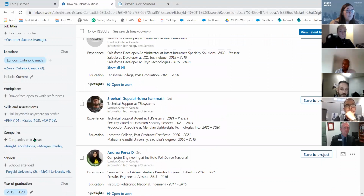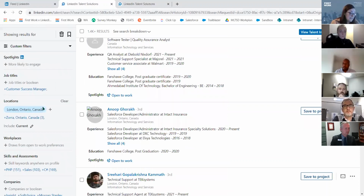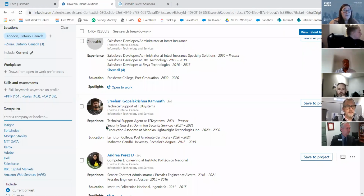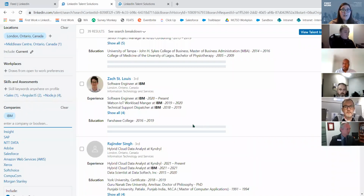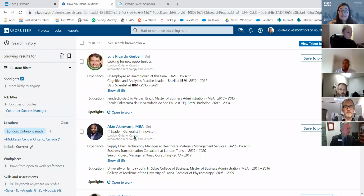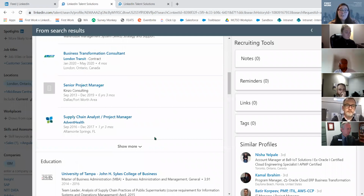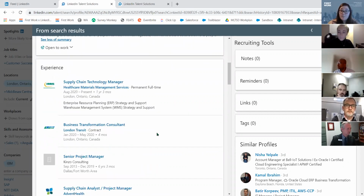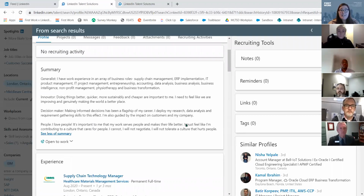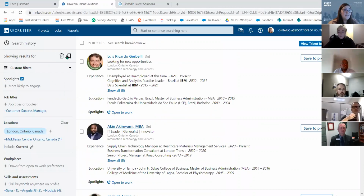That narrows it down a little bit more. We can also put some companies in there. Maybe there's a company that someone has listed as a company that they really want to get into. Let's say IBM. That filters down. Maybe you want to look in and see if they have experience in similar fields that the person you want to connect them to has, and then you can send out a message just talking about the mentorship program that you're working on, the opportunities for mentorship, how this will benefit them, what types of information this mentee is looking to have, and then see if they might be interested. That's another way that you could potentially use this filter.